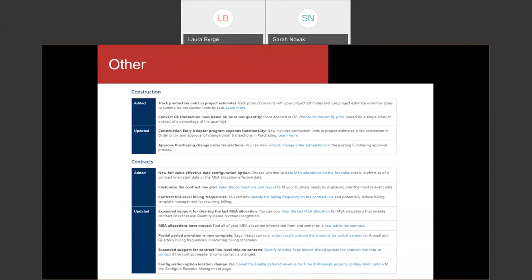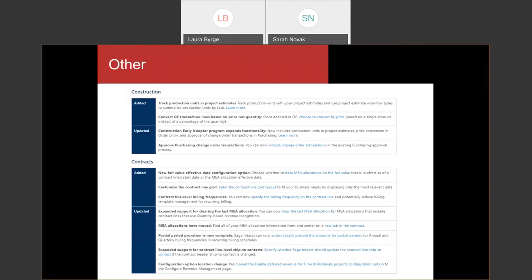Contracts has a few new added features as well as enhanced features. The new fair value effective date configuration option. So you choose whether to base the MEA allocations on the fair value that is in effect as of a contract line start date or the MEA allocation effective date.